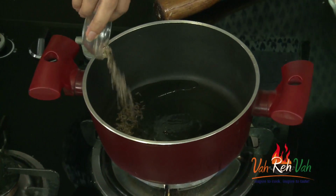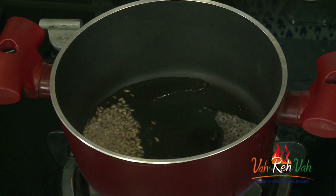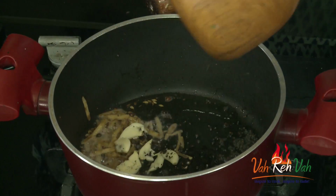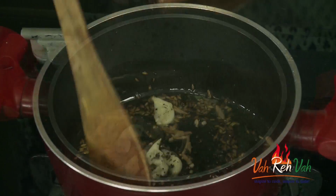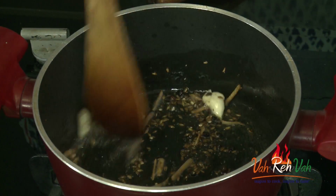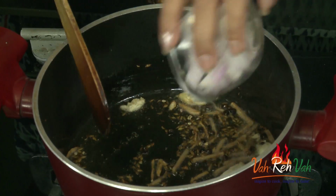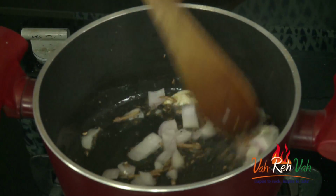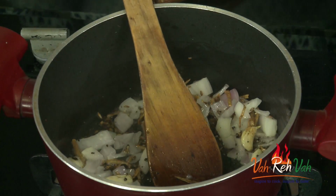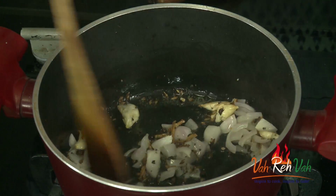We are going to add cumin seeds, mustard seeds and some fresh ginger, and also the peppercorns and the garlic. Mix it. If you want, you can chop the garlic also. Cut it into lengths. You can chop it and add it, and add the onions, all roughly. In khichdi, if you roughly chop and add the ingredients along with the rice, it cooks and they become nice and soft. So add a little bit bigger pieces, no problem.